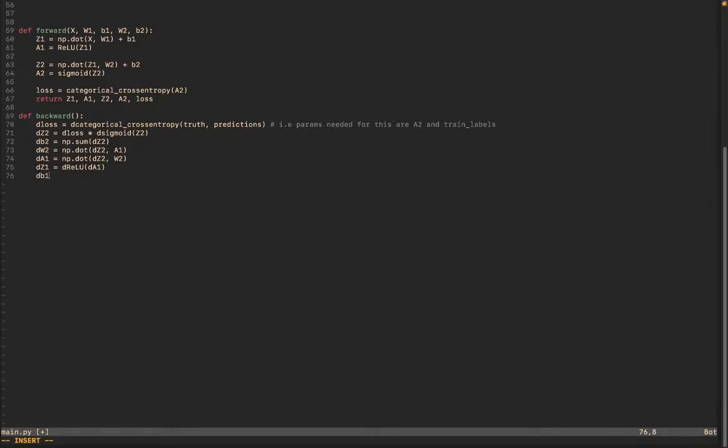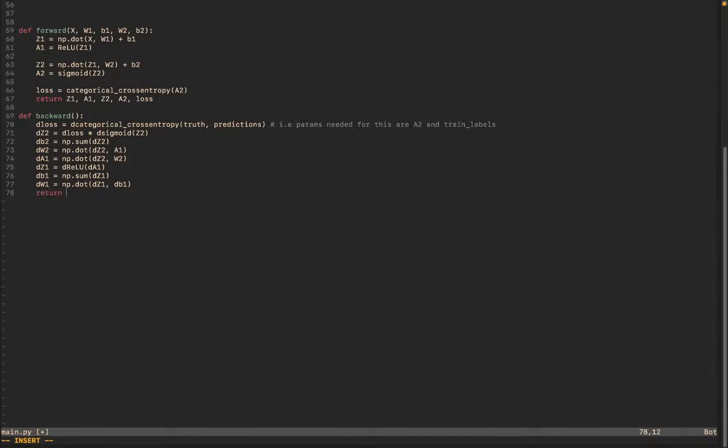And then for dB1, it's an np.sum of dZ1. And for dW1, that's an np.dot between dZ1 and dB1.